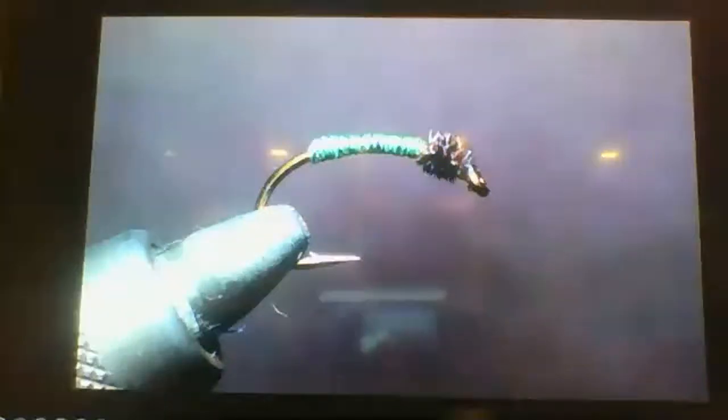So to answer that question, here's some of the flies we're using. We throw three different caddis patterns for kings. And caddis are very, very productive. Probably my number one fly for kings. I didn't tie it tonight because we tied it the other night, but caddis are super productive for my king fishing.